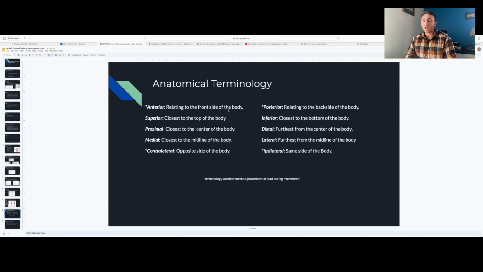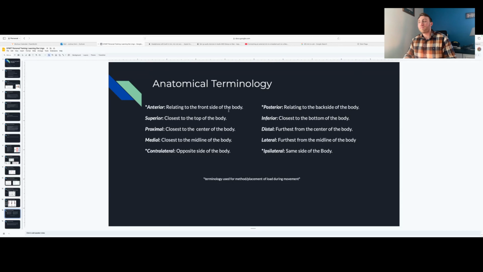Proximal versus distal. So proximal is closest to the center line of the body. So the proximal attachment of the biceps would be up here towards the shoulder more. The distal attachment of the biceps would be more towards the elbow here. And that is important to understand because we do want to know, like, is it a proximal issue versus a distal issue? Are we doing more of like eccentric, long length training? Are we biasing more of like that distal aspect, that attachment point of a muscle? Are we maybe biasing more of the proximal if we're doing more of a shortened one? I do think that there is some nuance to that, and I'm not going to get into that, but that is a belief of mine that I hold.